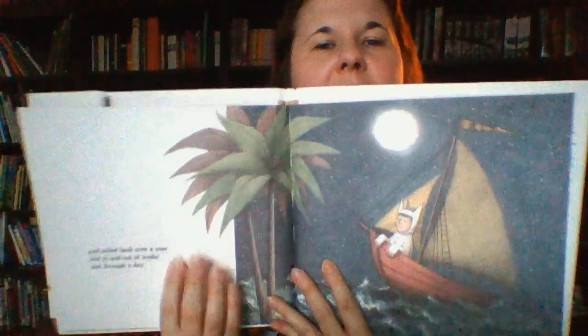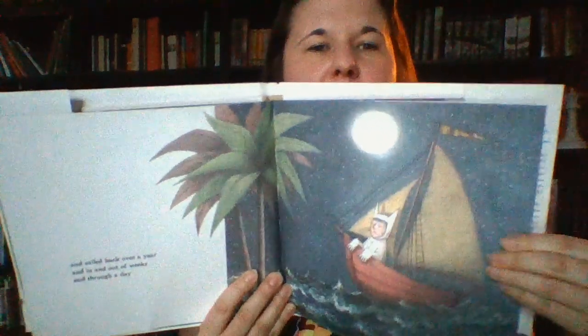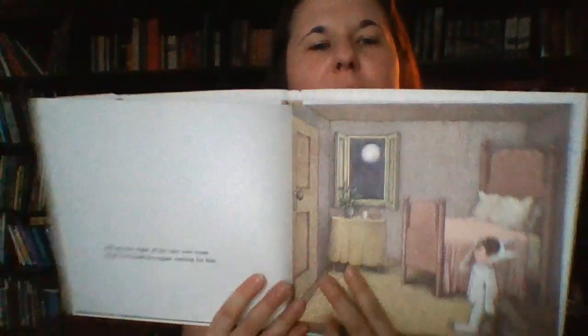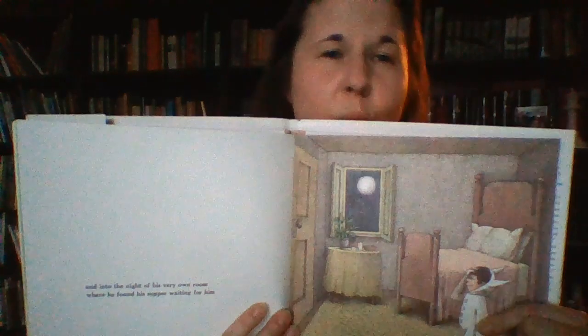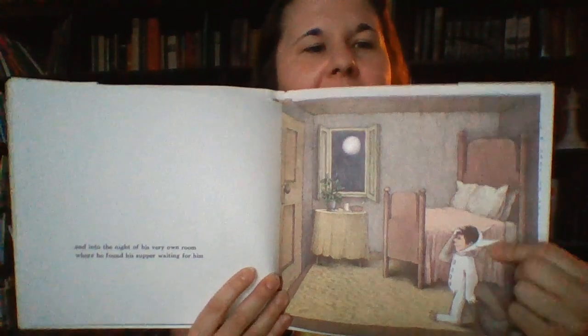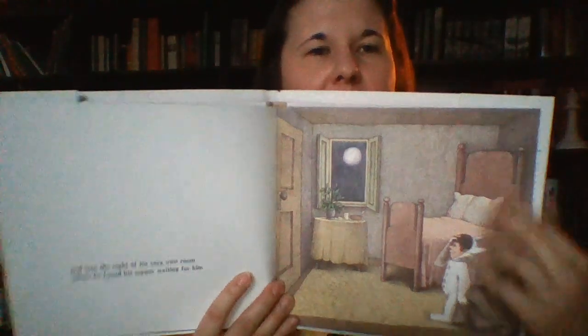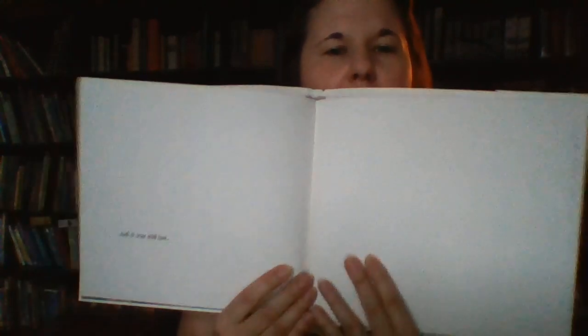Then they recede back like they were before, like in the beginning when he was on the boat. It's going to come back even more to just the full page spread. Notice when he wakes up, he's not wild anymore, and his hat is back. So it's like showing him as a boy for the first time, right? And then we have the most famous line of probably any picture book: "and it was still hot." People have that tattooed on them.